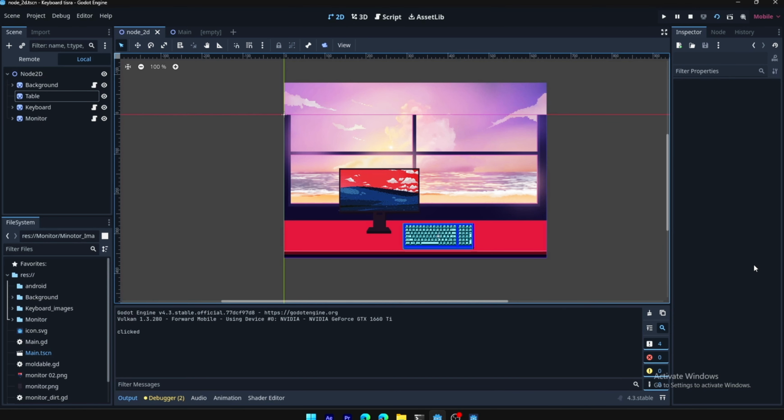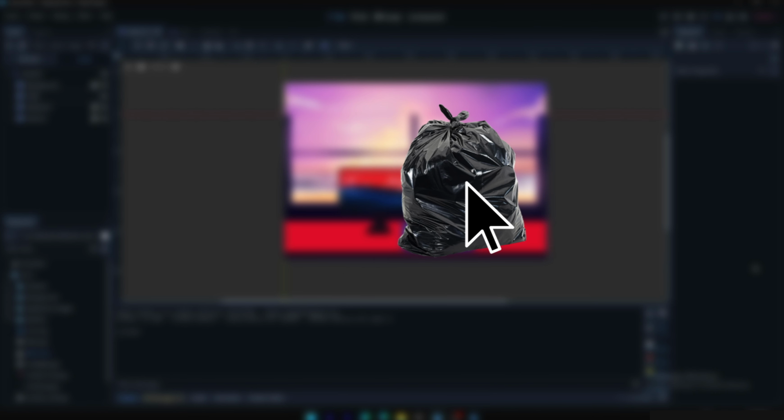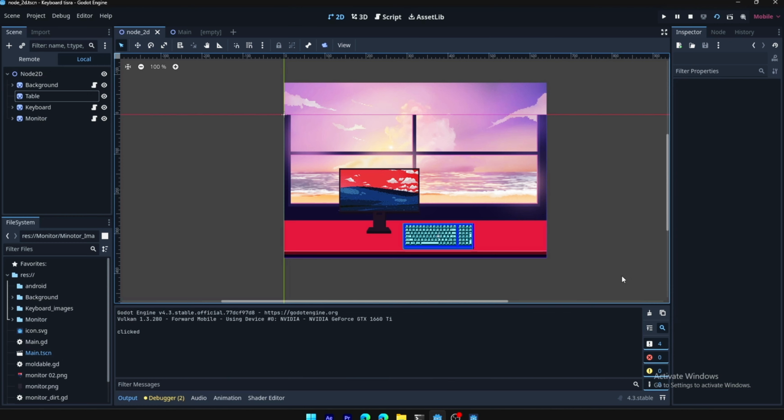Alright, so now it's time to add the final core element of the game, daily trash. There are two main things that I need to figure out. First of all, the drag feature. To clean any object, I want the user to drag that object out of the screen. And secondly, randomness. I want some day paper to come up on the screen, some day earphones, or some day a USB cable. I want random objects to appear as well as randomly placed on the table.